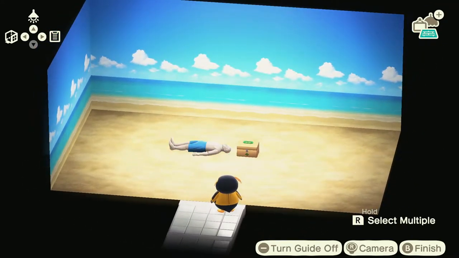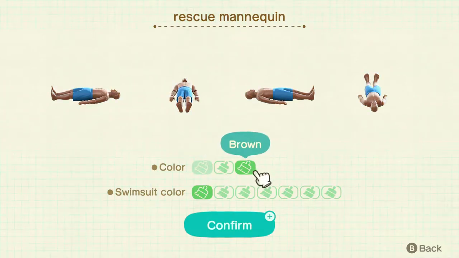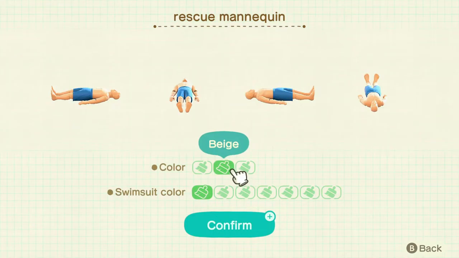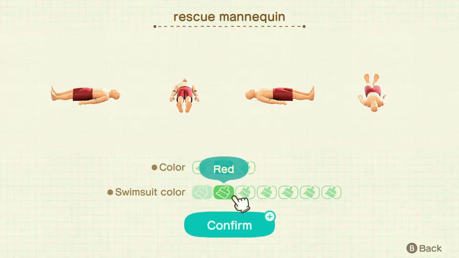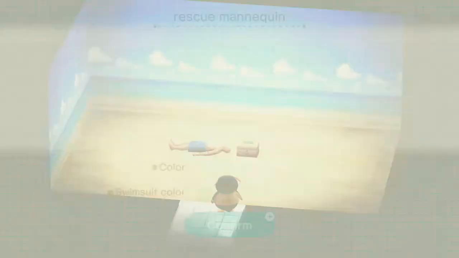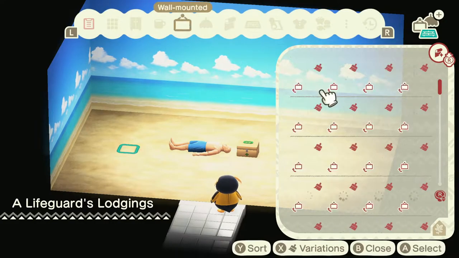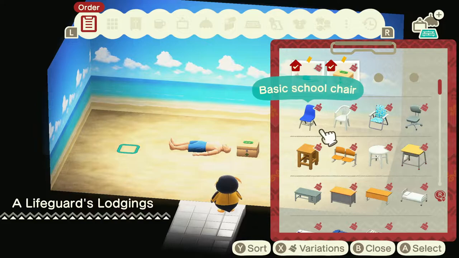Is this customizable? Can we make him look like he's laying out in the sun? Well, yeah, that's a little less. Oh, it's a rescue mannequin, I guess. Yeah, okay, so we could do a few of these, I think. We might use some of the other mannequins too. All right, so we're gonna need his lifeguard chair. What's funny is I just ordered one for my island.